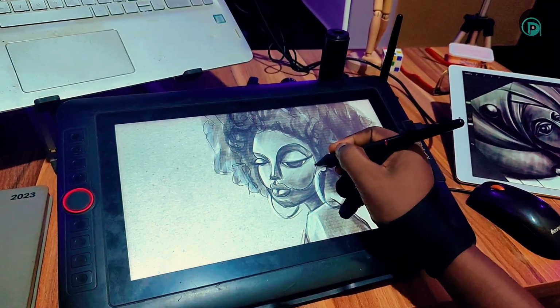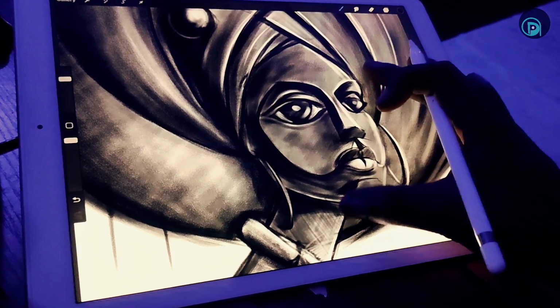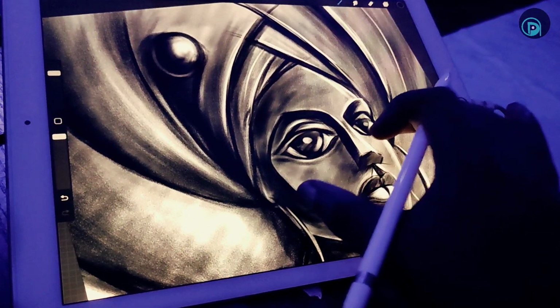You can use an iPad for your digital art tools. Many digital artists use the iPad, but me as a digital artist, I enjoy using my graphics tab, especially Photoshop on my PC. I love it so much compared to Procreate on iPad. That is my little experience about my journey as a digital artist.